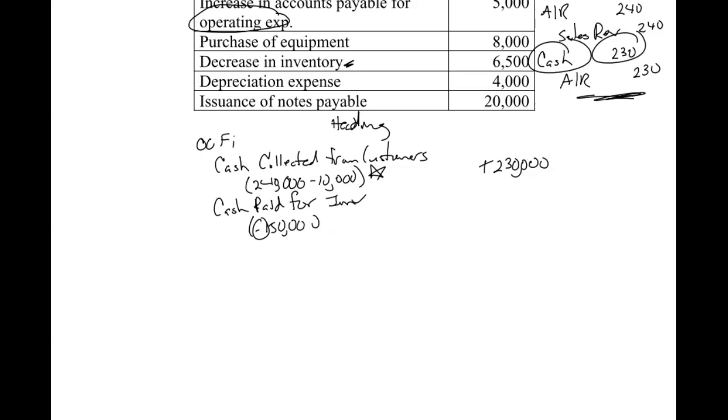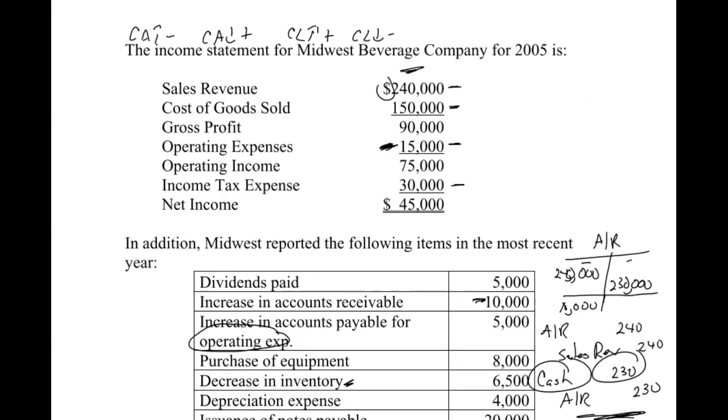We have a decrease in inventory. That means that's a decrease in the current asset, so we're going to add it. All right, so we get a negative 143,500. But that makes sense because remember this says cash paid for inventory, so that should be a cash outflow. All right, so we could go through and prove that, but I'm going to pass on doing that because we actually did the little harder version. We had the accounts payable and inventory in the previous example, so make sure you go back and look at that. All right, cash paid for operating expenses.